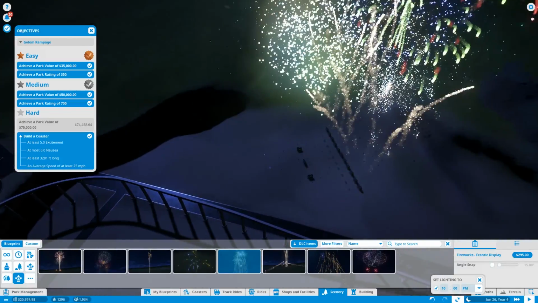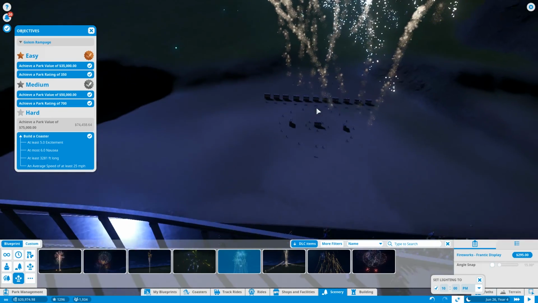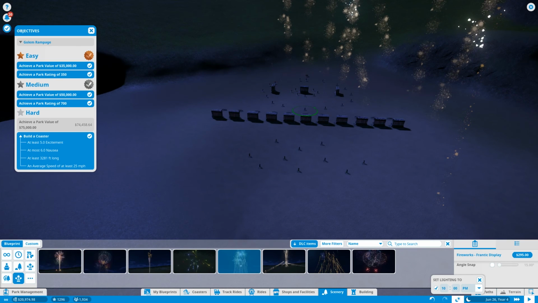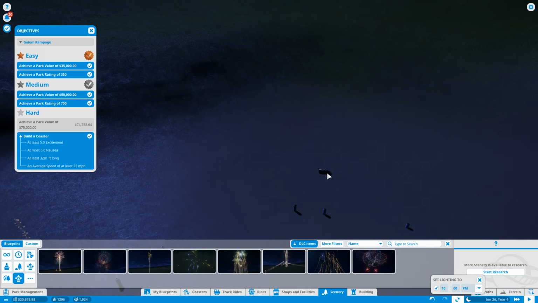Alright, pause so I can see what I'm doing. Thank you. And then, there we go. So we'll just put these down here, because why not? There we go. Let's put that control thing towards the back. Want it down on the ground. There we go. And then what is my schedule for these?